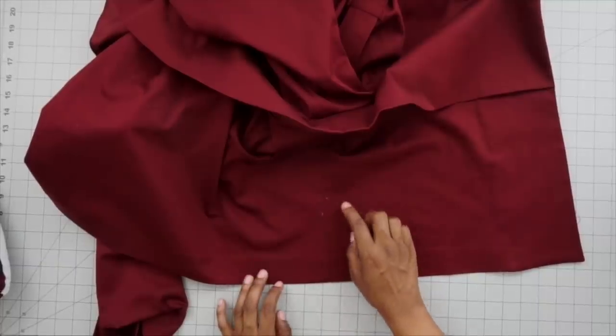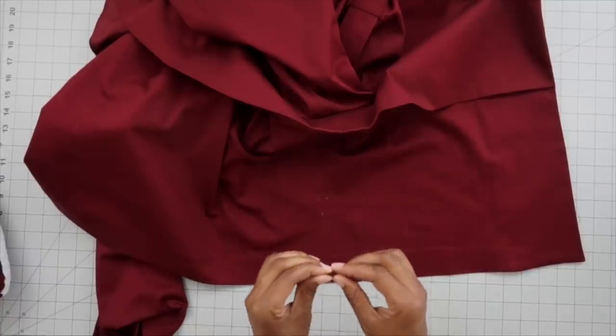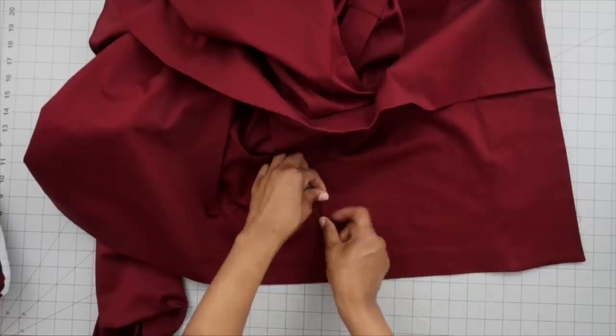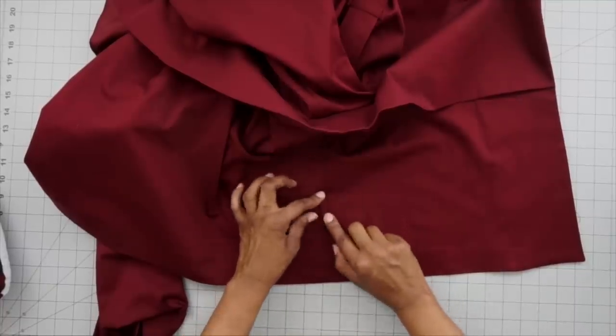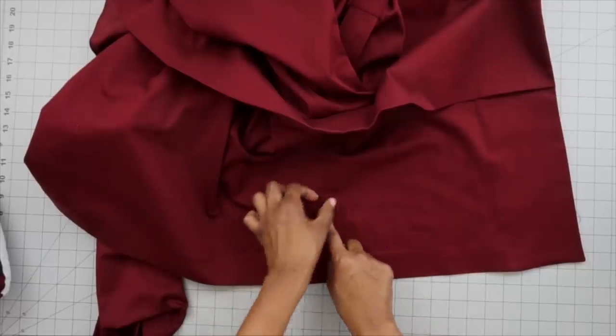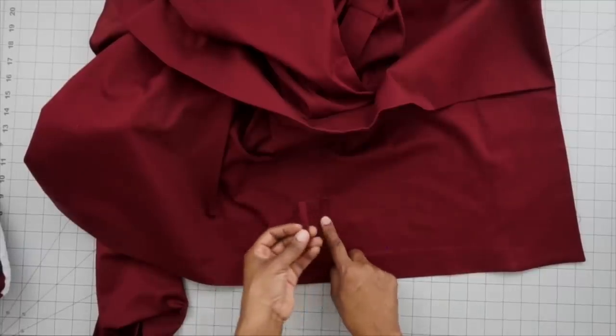All right, on the outside of the jacket, I've transferred my markings for my carriers. So again, I'm just going to fold in 3/8 inch on the edge of those, match them up with the markings. Then I'm going to take it to the machine. I'm going to stitch right along the folded edge of the carriers. I'm going to do that for both sides. So let's go ahead and do that now.